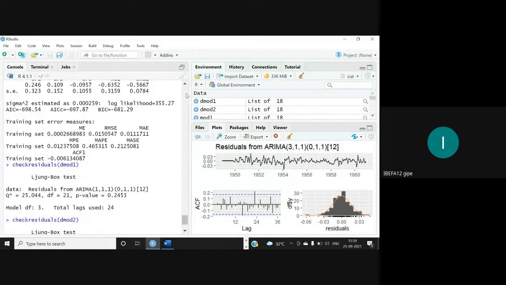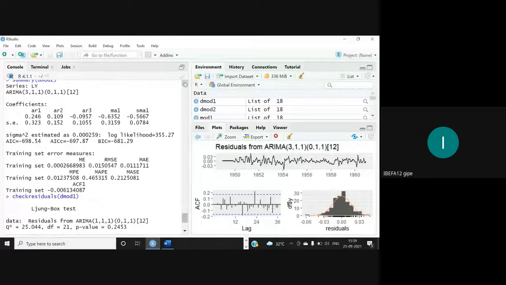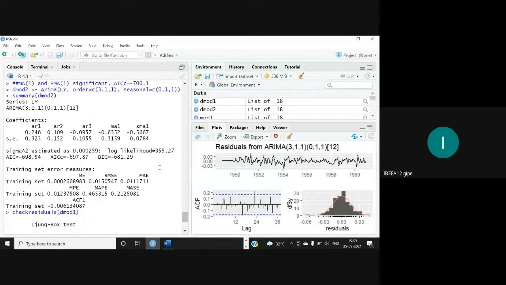What about the significance of the coefficients from the second model? Can anyone tell me which coefficients are significant? Ma'am, AR2 is definitely not significant. Ma'am, again, MA1 and SMA1 are significant. Okay, you need not pull out your calculator and check every time. You'll get a vague idea. For example, 24 by 32 is definitely going to be lesser than 2 in absolute value. So just by visually looking at it, sometimes you'll be able to understand which is significant, which is not. So MA1, SMA1 are significant. The rest are insignificant.